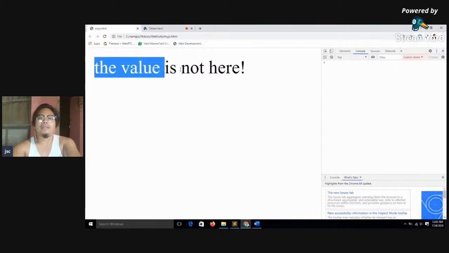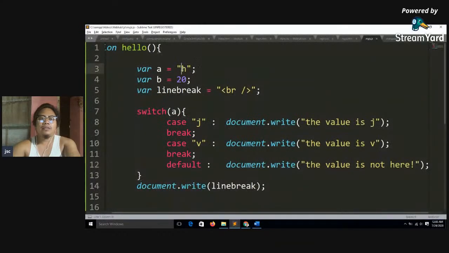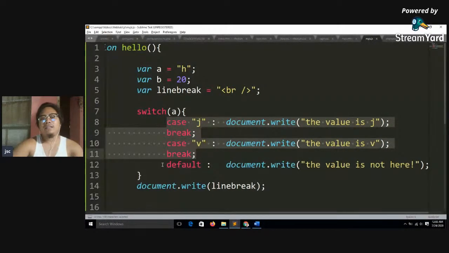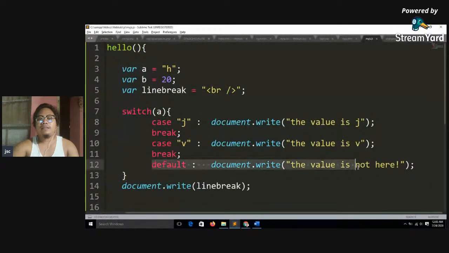Okay, the value is not here because the value of our a is h, and our checking case is only j and v. So wala talaga siyang h. So meaning papasok siya dito sa default.